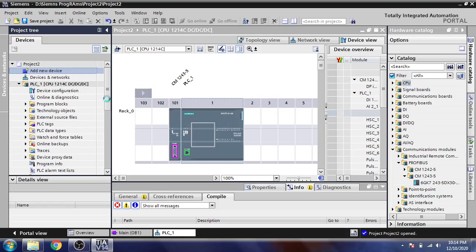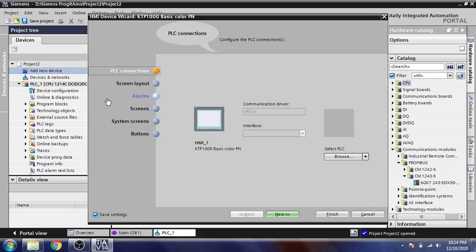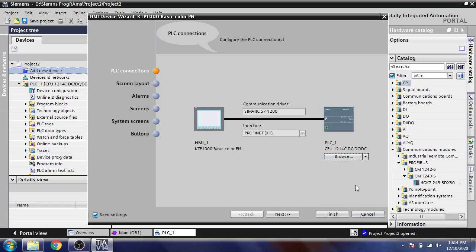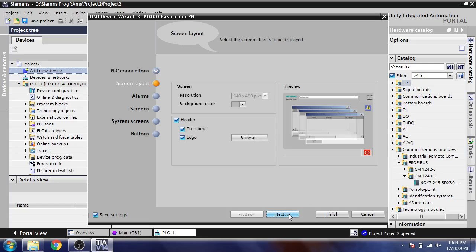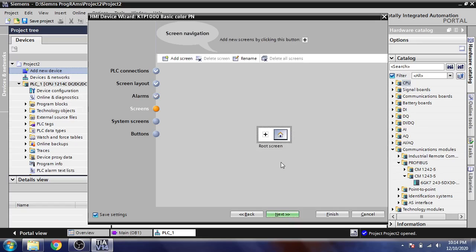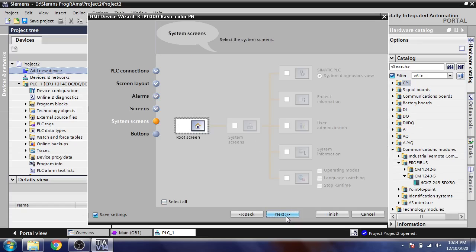Now I am going to browse my PLC, and you will see it creates a Profinet communication. I only need to select one screen.